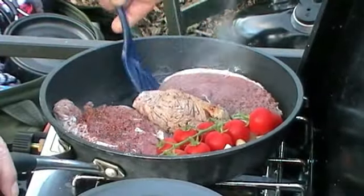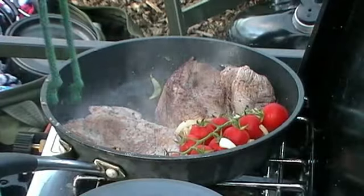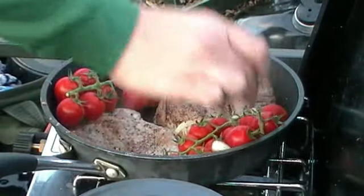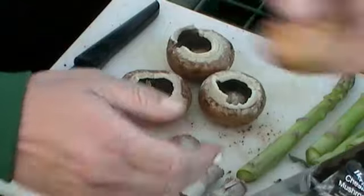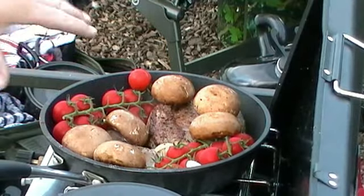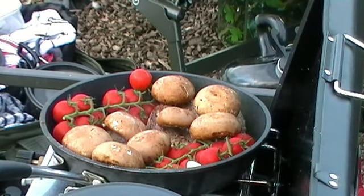Our steak's been going for a few minutes — I'm just going to flip it. Look at that — it's caramelised, which is exactly what we're looking for. I've got one of the vine tomatoes on there already, and I'm just going to drop the rest of the tomatoes on top so they'll steam in the pan for a really good flavour. We'll just leave them cooking with the steak. In a minute we'll be adding the broccoli, asparagus, and mushrooms. The mushrooms I'll just trim the stem down, sit them in and around the pan whole — they'll steam in the heat. All those flavours will join together really well.